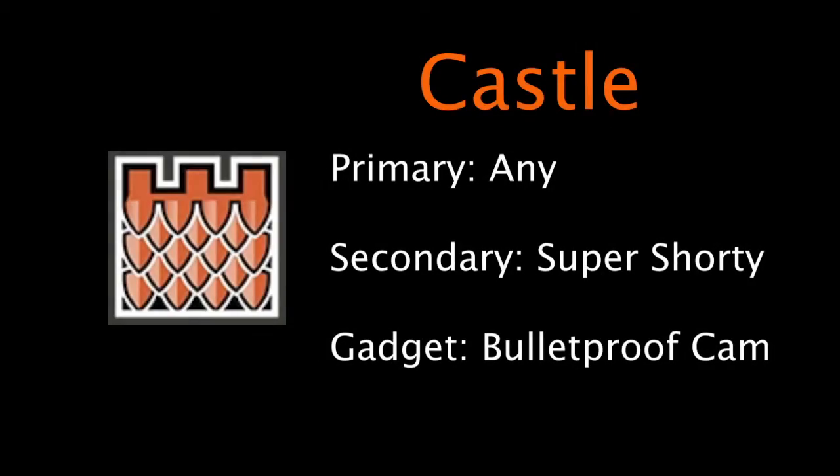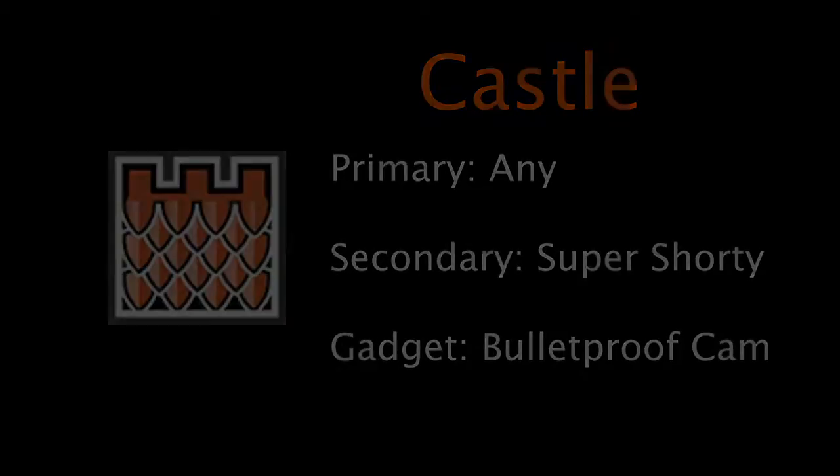Castle is probably the most important operator for this setup, and it's primarily due to the fact that he'll be doing all of the site reconstruction. You can use whatever primary you're comfortable with, but you're going to need to bring the Super Shorty as your secondary, and the bulletproof camera as your gadget.